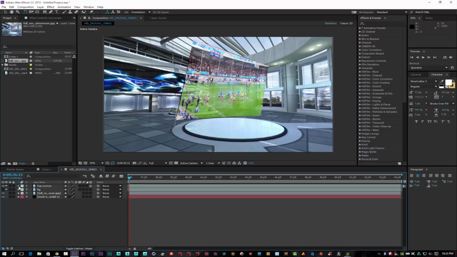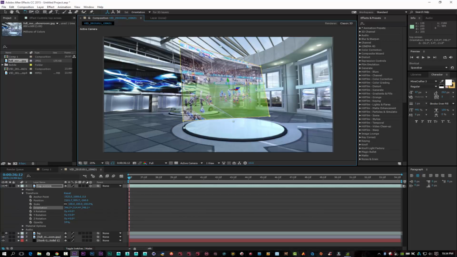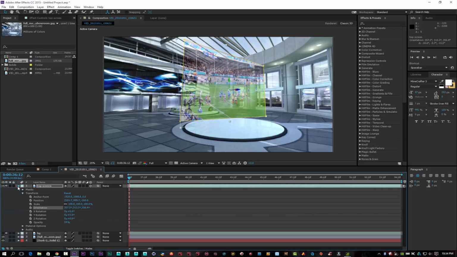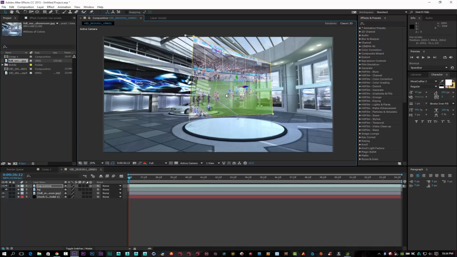But what we're going to do is, the top screen, we're just going to bring the opacity down a little bit more, so I'm going to straighten that up just a bit, just so we've got the background behind it. And let's bring that down, and as you can see we have a really cool 3D screen in our scene. You can use whatever you have on the screen. Really, you can have 3D text, whatever you want on that, just to give it a bit of effect.